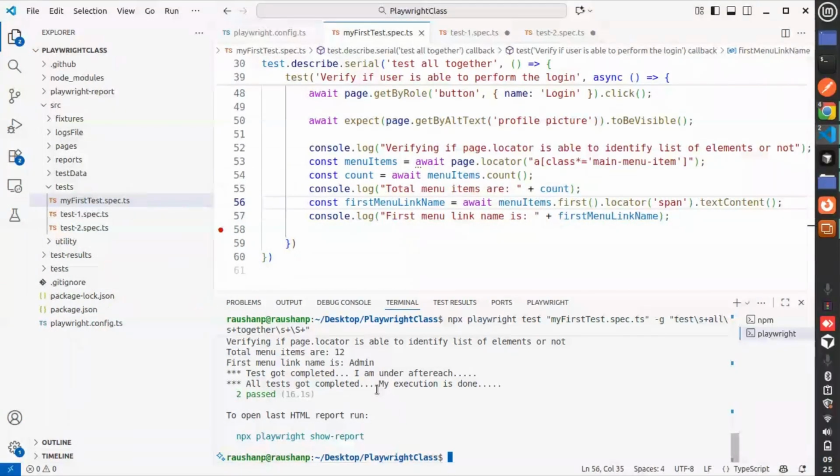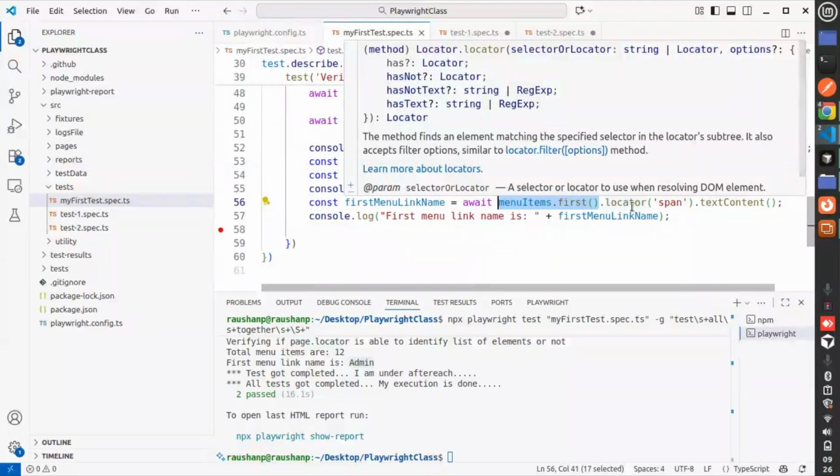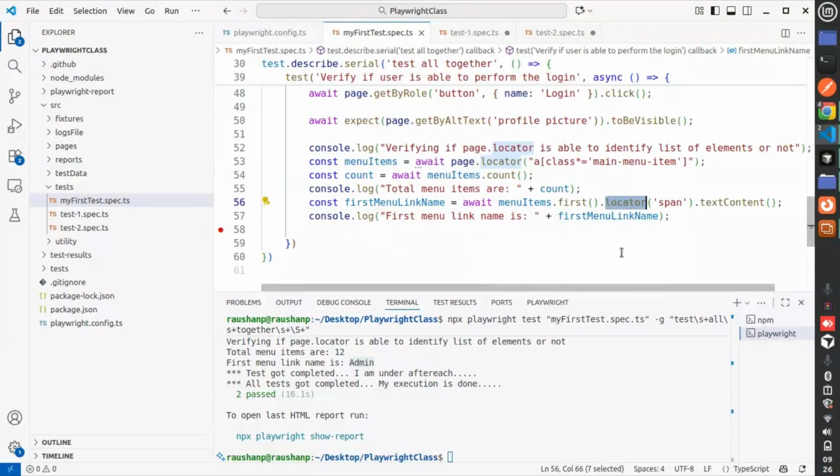The console is saying this is Admin. So using the first link, what we have done is dot locator here, which is chaining also. First it identifies up to the anchor, and then dot locator again we have used to identify the child of that anchor. Under the child we had the span, so we have given the span, and from there I'm getting the text. So this is also called locator chaining.